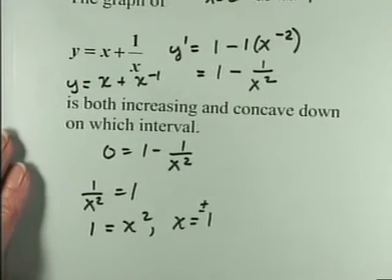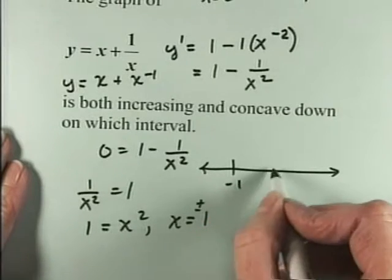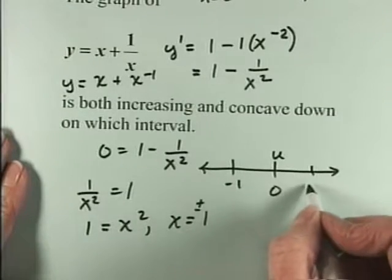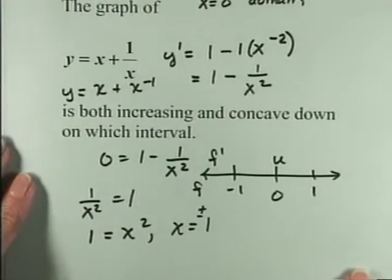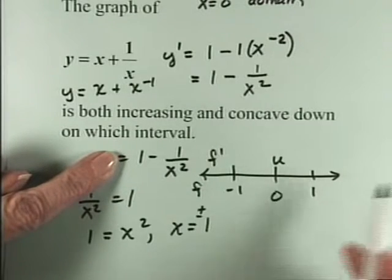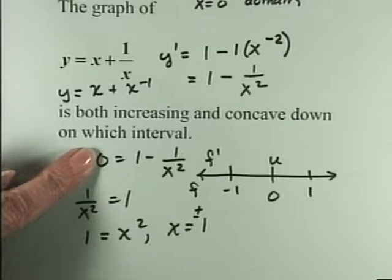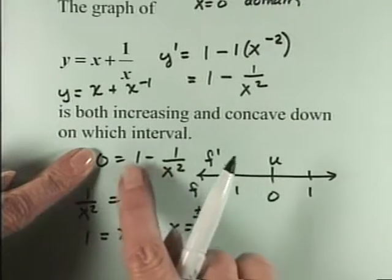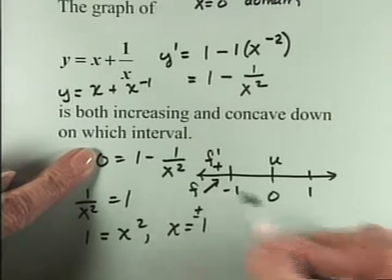Plus or minus 1. Now we need to draw a little number line so we can see what's going on. We've got minus 1. And I'm going to put 0, even though the derivative is undefined there and the function's undefined. That's where things can change, right? Yes. The derivative tells me about my function. Here's my derivative right here, okay? Okay. So can we plug in numbers on either side? Yes. Where do you want to start? We start at -2. Plug in -2. That's 1 minus a fourth. I've got positive. Function's going increasing. There you go, increasing.